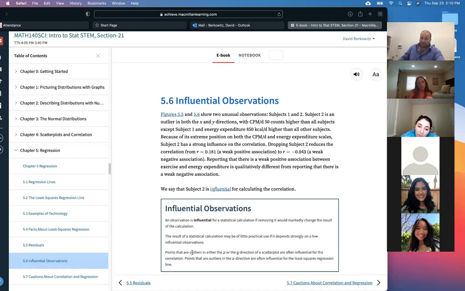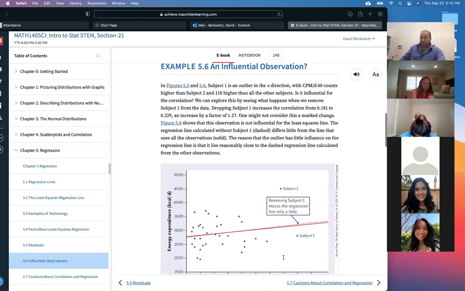But more specifically, if you have outliers in either the X or Y direction, they are often influential specifically for the correlation. And outliers in the X direction are often influential for the best line itself, which of course, you need the correlation to get it, because remember, your slope was R SY over SX. So you need the R in there, but this is a general result. Either the X or Y direction will affect the correlation, and the X direction will usually affect the least squares line. Okay.